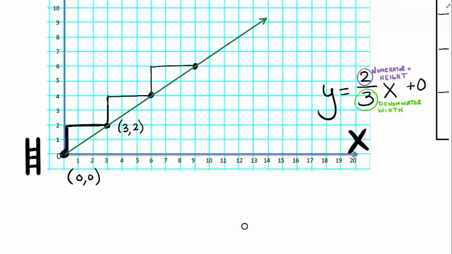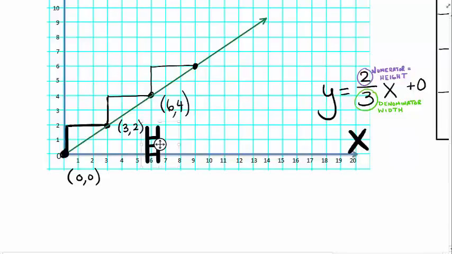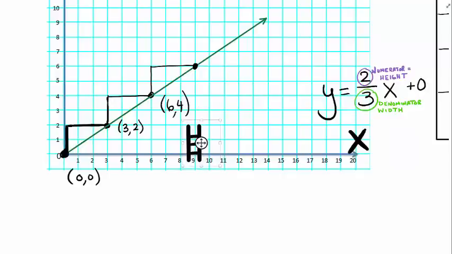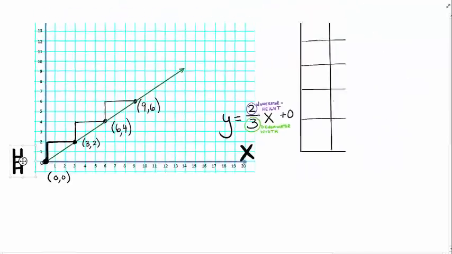All right, so let's just go ahead before we put these into a graph, we've got to figure out what are the other points. And so I'm going to move my ladder to six. So that'll be the x value. And I would climb up to four. And let me start back at the origin. I would go ahead and move my ladder to nine. And then I would climb it up to six. All right, so we've got four points. We're going to put these into a table.